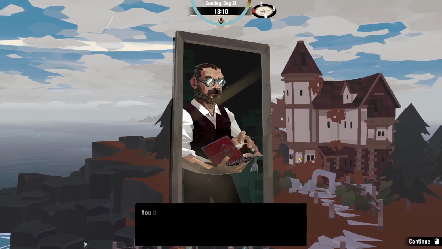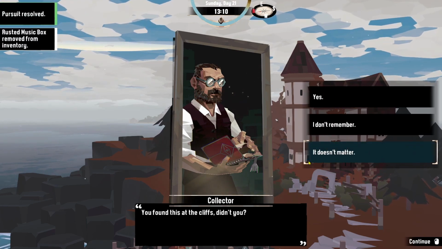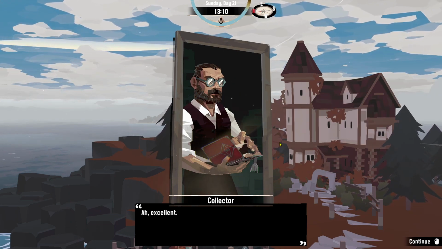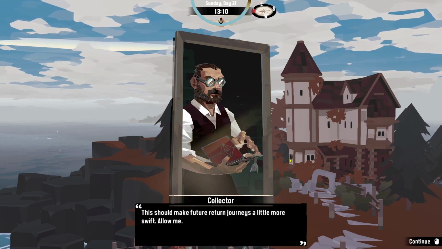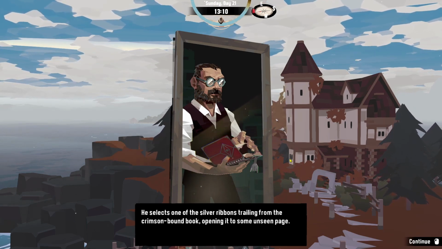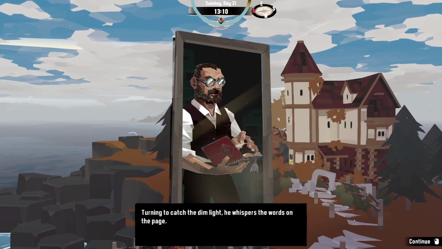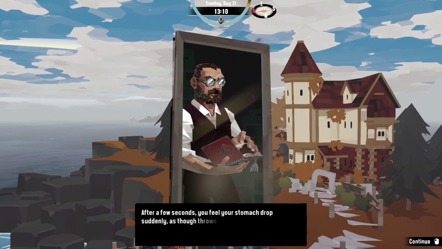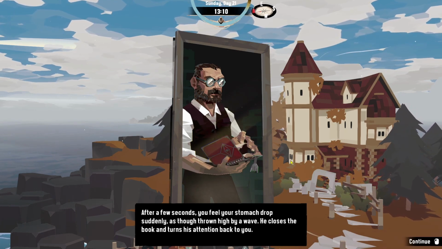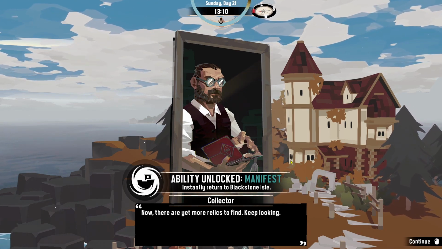So you've returned. I wasn't sure you were coming back. We give him the music box. You found this at the cliffs, didn't you? Yes. Ah, excellent. This should make future return journeys a little more swift. Allow me. He selects one of the silver ribbons trailing from the crimson-bound book, opening it to some unseen page. Turning to catch the dim light, he whispers the words on the page. After a few seconds, you feel your stomach drop suddenly, as though thrown high by a wave. He closes the book and turns his attention back to you. Ability unlocked, manifest. Instantly return to Blackstone Isle.